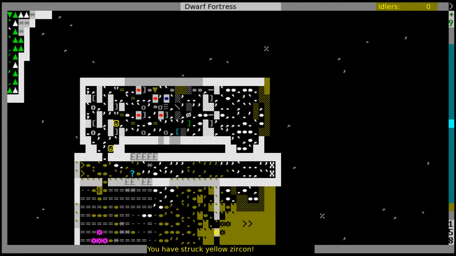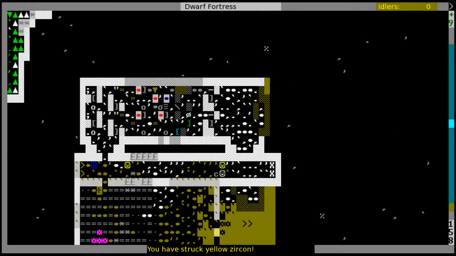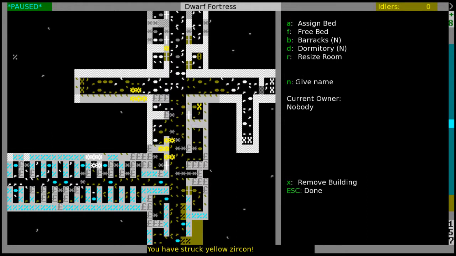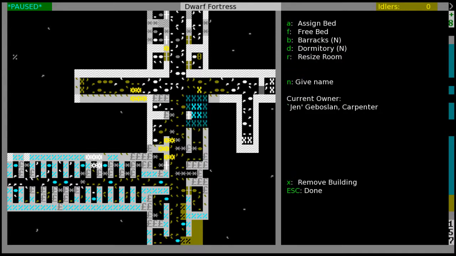And 0 idlers, that's what I like to see. Dwarf Fort needs a zombie fort mode. Well, there are zombies in Dwarf Fort. They're actually necromancers. Okay, sweet. We have another bed. This one's going to be mine. Assign it to, okay. Oh wait, oops, I gave it to Jen. Okay, that's fine too.